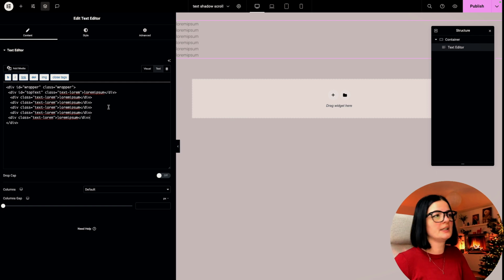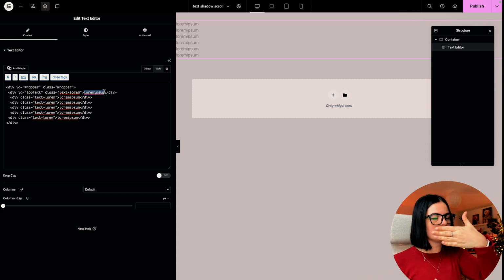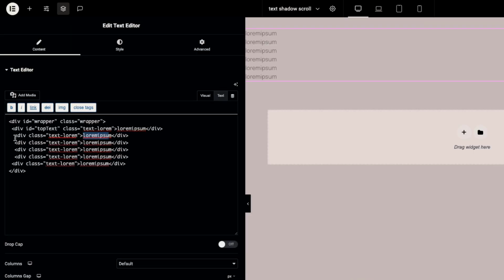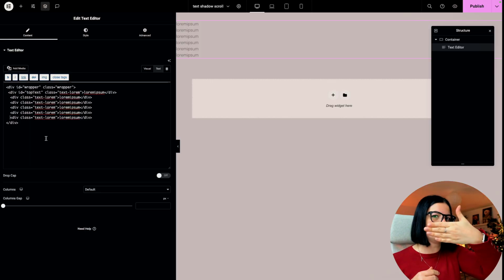So what we're doing here is basically adding a main text, the text that you see on the page, like this, right? And next we add its shadows. So the next divs, 1, 2, 3, 4, 5, are basically the divs that appear behind the main text. So we have the main text here, yeah?